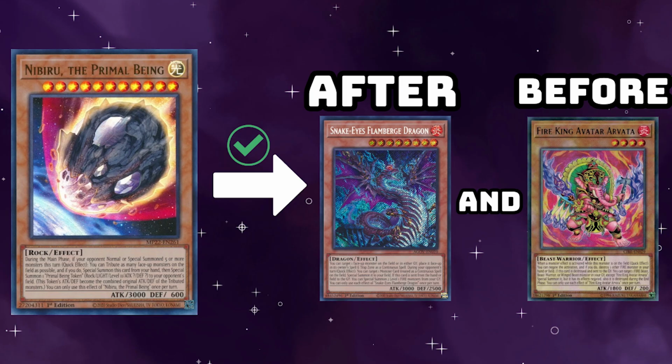And finally, Nibiru, the Primal Being. Nibiru's pretty good against both this and Pure Snake Eye. However, against Fire King Snake Eye, timing is very, very important when using Nibiru, right? If possible, try to time it after they've summoned 2 level 1 fires off of Flamberge, but before they summon Fire King High Avatar Arvada.